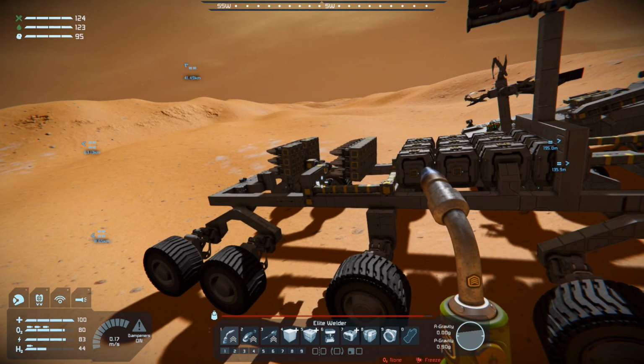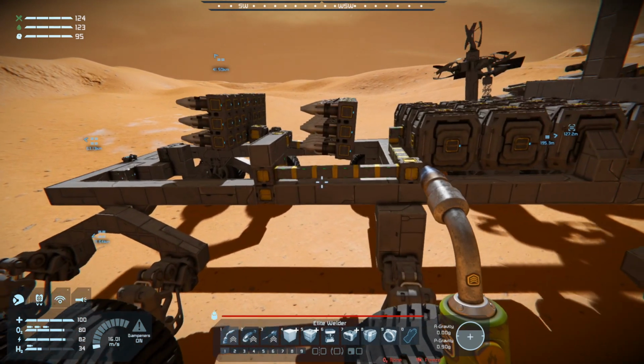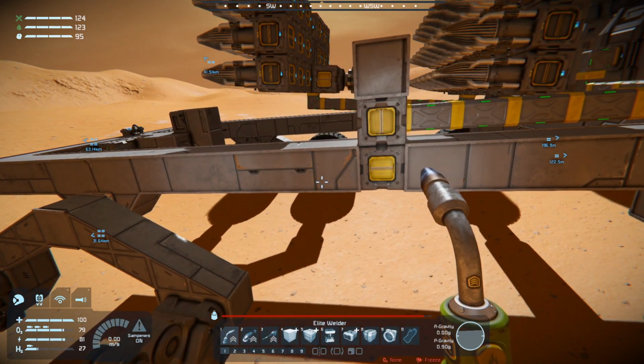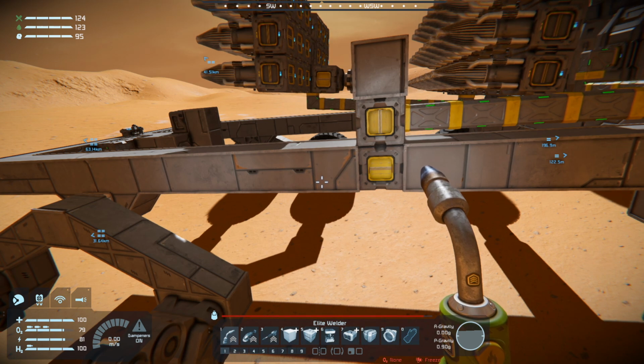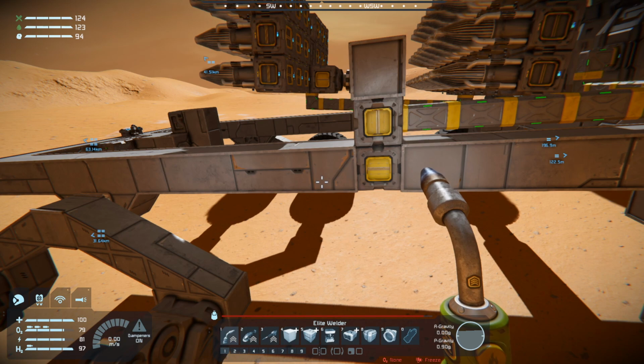So I will just park it close to a valley, and then I will cut off the top that I want to go through, and I will also be able to fill in the area that I'm drilling through.